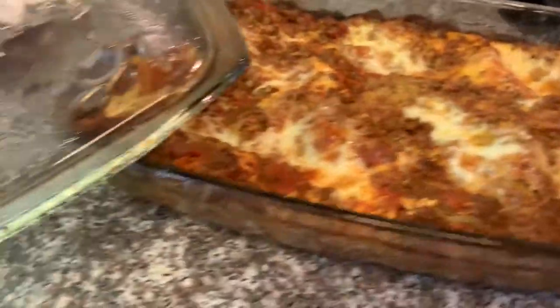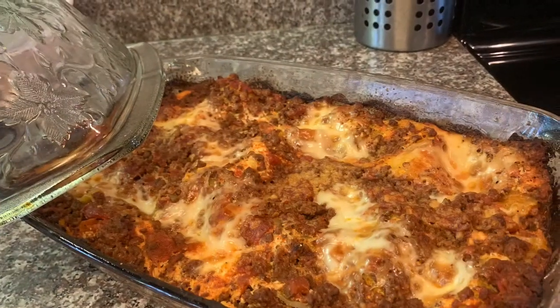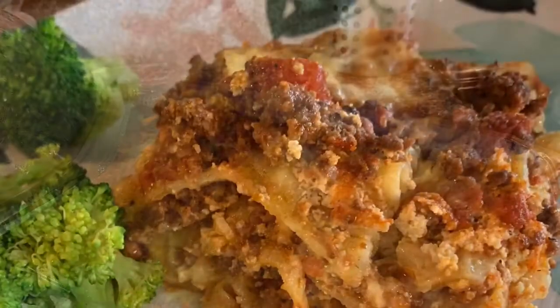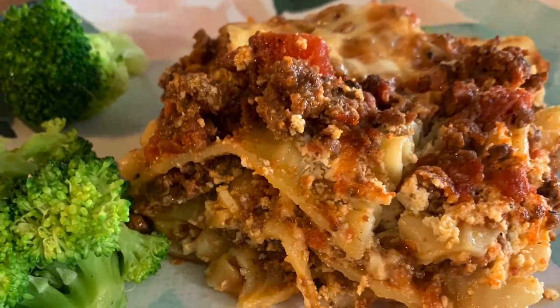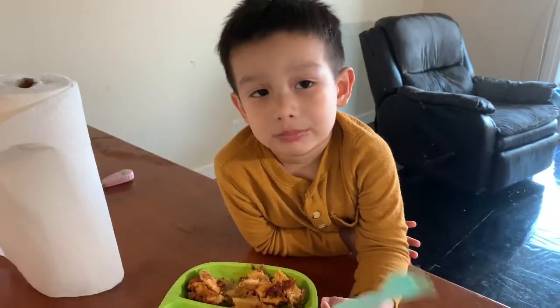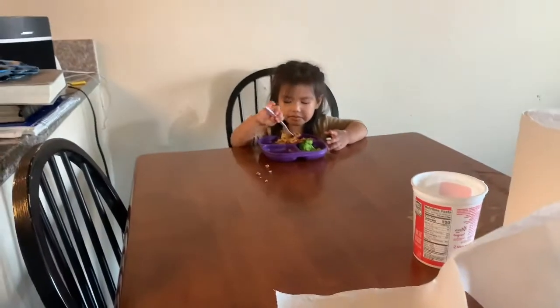And there it is, guys. It was perfect. It's not hard or raw or anything like that. It just tastes like regular lasagna. So I love it. And there's a picture of it with my broccoli. The kids really liked it too. Isaac loves it. Ada loves it. My husband loves lasagna. So it came out really good.